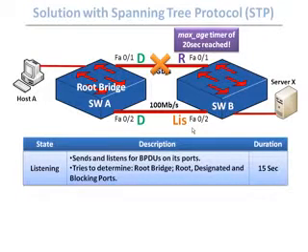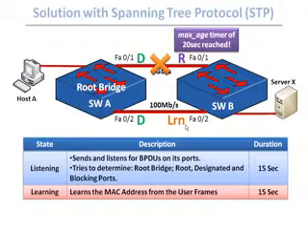In the listening state, the two switches will exchange BPDUs, trying to determine if there may be an entirely new root bridge, or some new root ports, or some other new paths, and so forth. So they're trying to determine their loop-free topology. Usually the duration of the listening state is 15 seconds. Then switch B will determine that that's its new root port, but again, it will not go to forwarding yet. After the listening state, the port will go into something we know as a learning state.